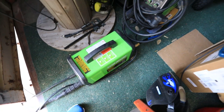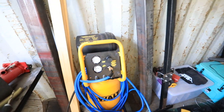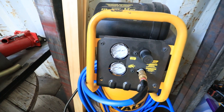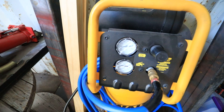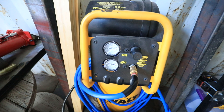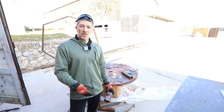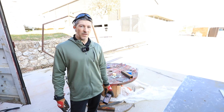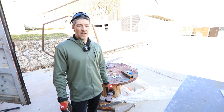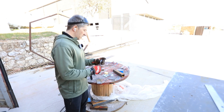We have the air coming out of the DeWalt 13 gallon air compressor. The air is down right now, I just been using it for a bunch, so don't pay attention to how much is in the tank — I keep it filled over a hundred pounds of pressure. But the PSI I turned down, eventually it went too low and then I got an error code on the Plasma 45. But currently it's at about 60 PSI and it seems to be good to cut through this quarter inch plate here.